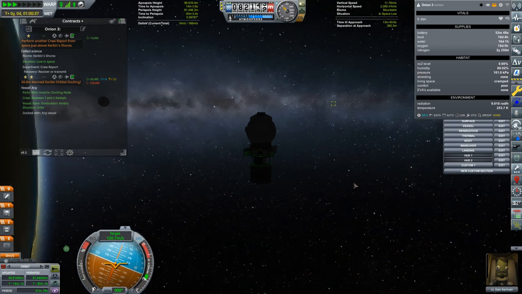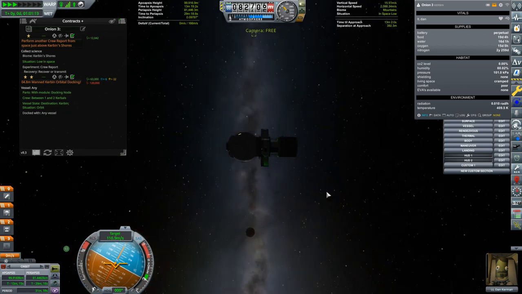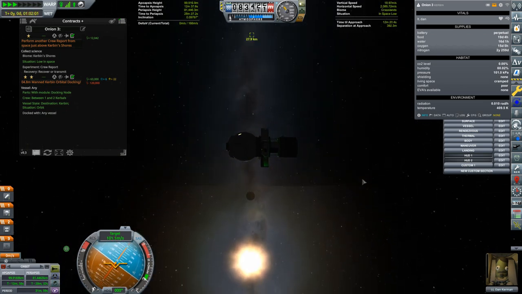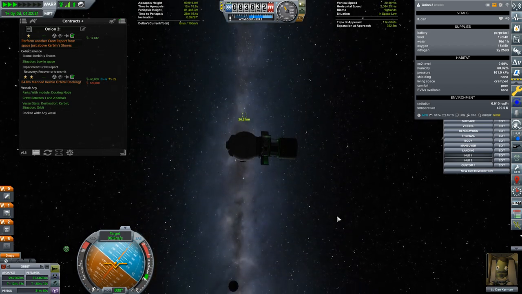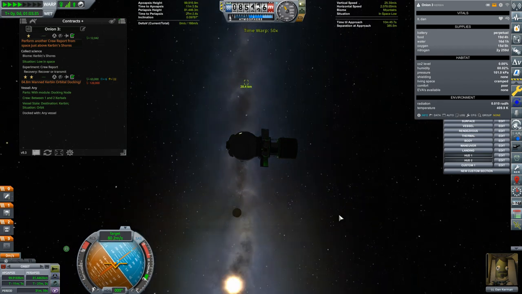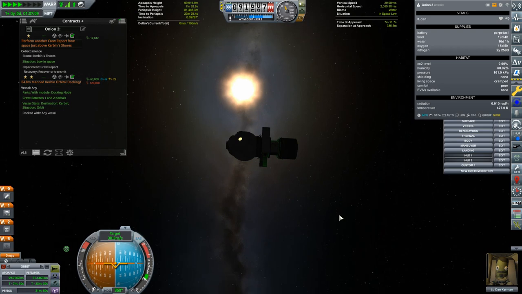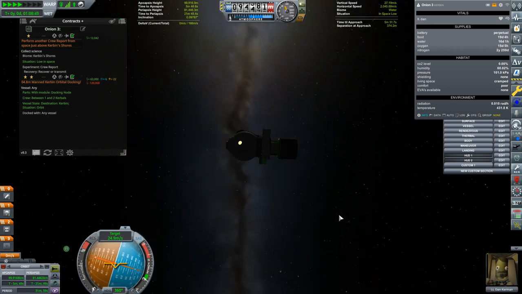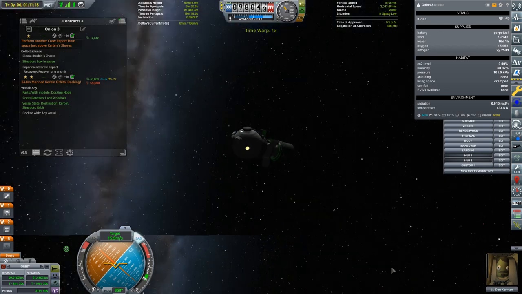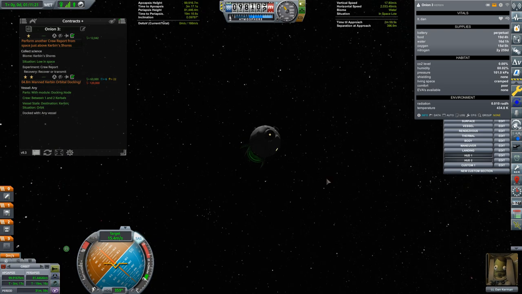So now I don't have to go to map view all the time. I'll put this on free. Looks nicer. Because I can just watch this from here. Go faster. And we just passed underneath it. But as we are slowing down, as we approach our apoapsis, it's then going to catch up to us. Where is he, by the way?